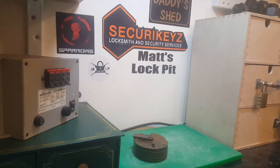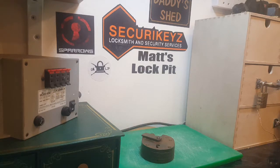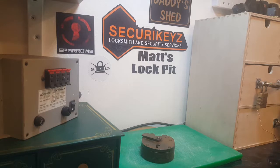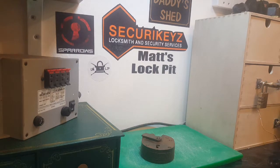First things first - I'm not a scientist, don't claim to be. But in simple terms: if we submerge our metal - in this case the padlock - into an electrolyte solution and apply a negative direct current to it, while at the same time applying a positively charged direct current to another piece of metal in the same solution, some chemical reaction should occur. Rust particles should flow from the negatively charged padlock to the positively charged metal, leaving all the rust on the metal and not on the padlock. In theory, sounds cool - let's give it a go.